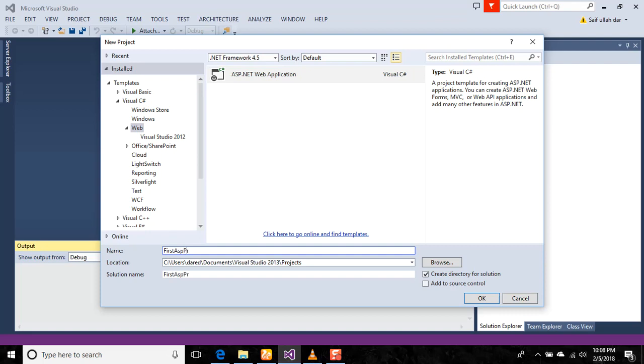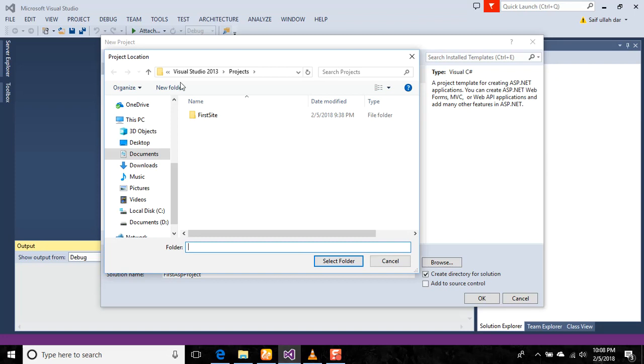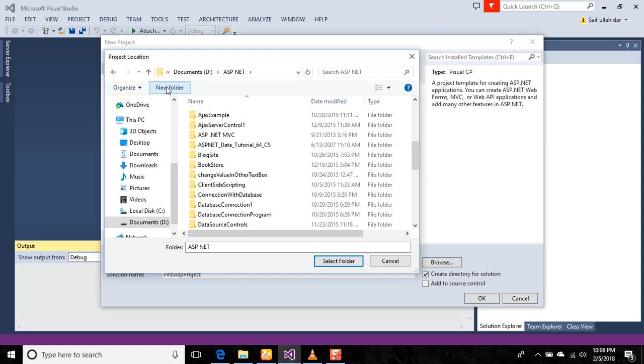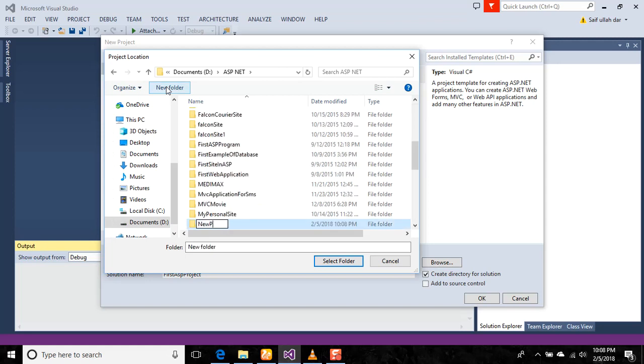First of all, you need to name the project here, for example ASP project. This will be the solution name, and here the files will be stored. Now I am going to browse and place the files in D, under ASP.NET, and create a new project folder.